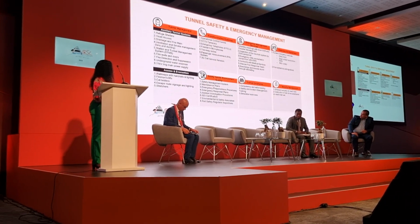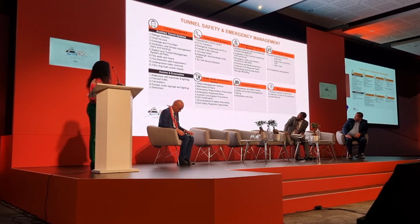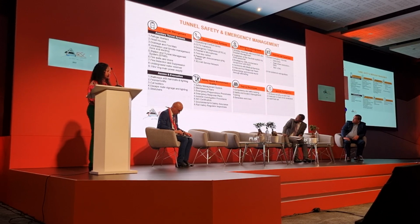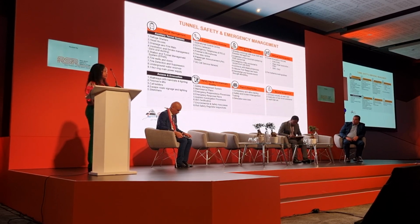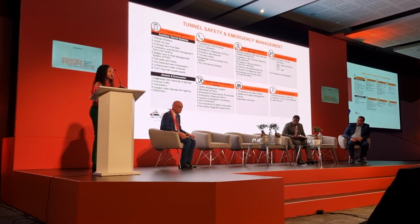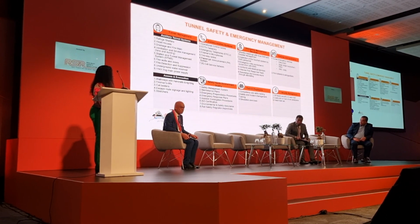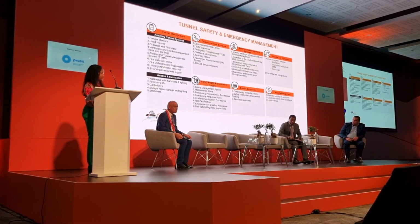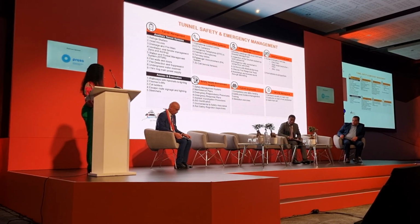We also then have communication systems in place. We've got the operational control center, which is based at the depot, so that's the central communication center. We have CCTV cameras inside the tunnel. We also have emergency telephones, so in the event that there is an emergency, the train drivers or anyone is able to call the control center in order to report an incident. We also have 3G cell service inside the network, so we are able to use a handheld device in order to report an incident.